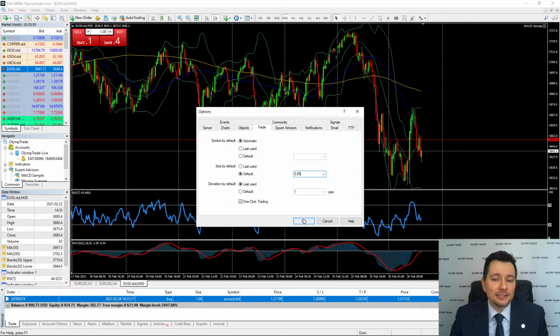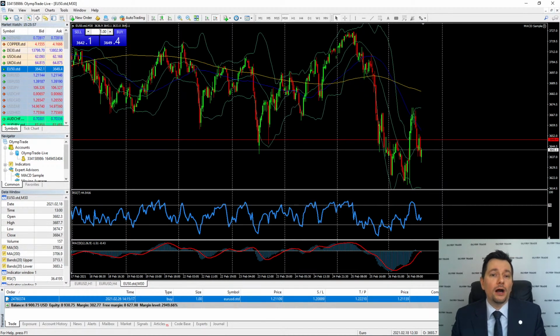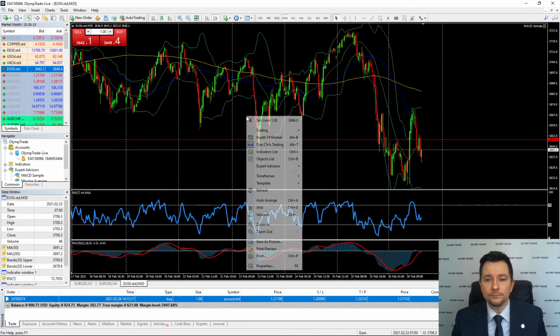The reason that this is important is because some people are not careful. They open up a graph, they see a potential trade, and quickly click either the buy or the sell button. You don't want to do that. You want to make sure that either your template is very small or that you are constantly very careful about the size that you open.